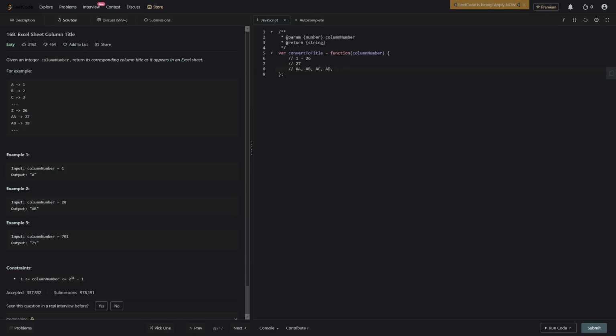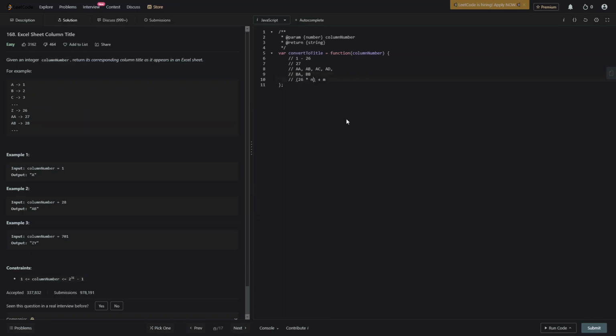So, if we are not at the final letter, any letter before it refers to the potential number of combinations you can make. So we end up getting something like 26 times n plus m, where n refers to exactly which character we're referring to.